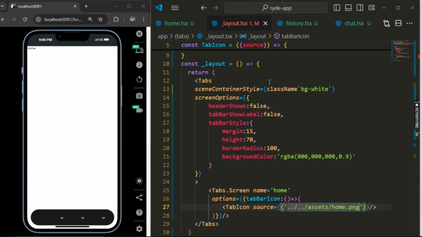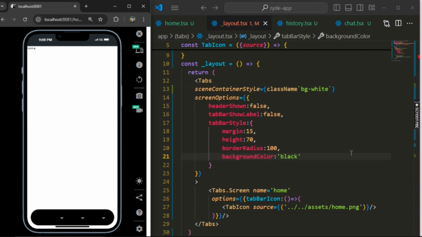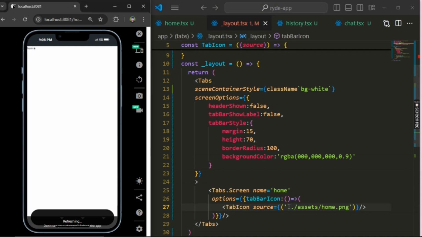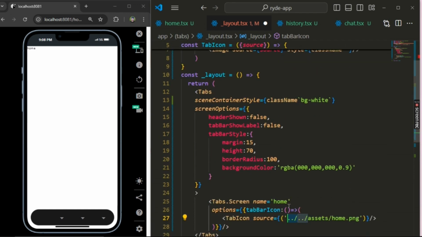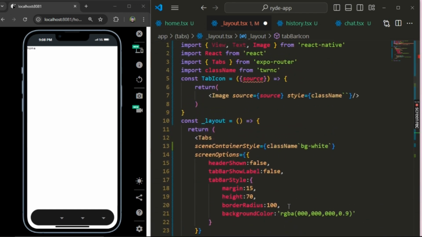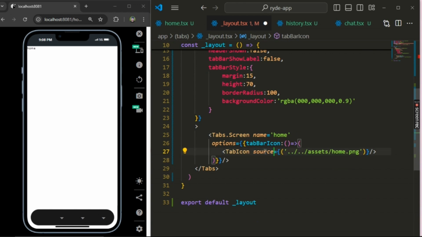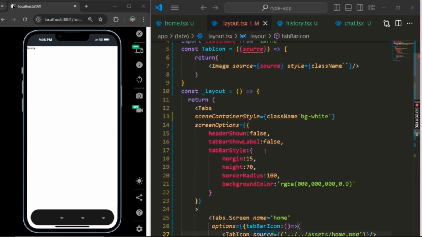I think we gave the location wrong, so we have to remove that. Now if we refresh our application, it is still not showing. Oh, I think I have messed up the spelling of the source. No, it's correct, but it's still not working.